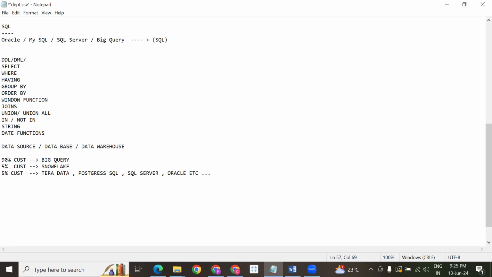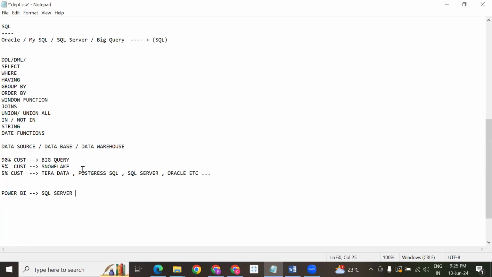So it is very likely that the customers who are using Looker will be using BigQuery. The customers who are using BigQuery use Looker BI as a BI tool. It is a deadly combo in the IT industry. Like the companies who are using Power BI will use SQL Server, because both Power BI and SQL Server come under Microsoft products.